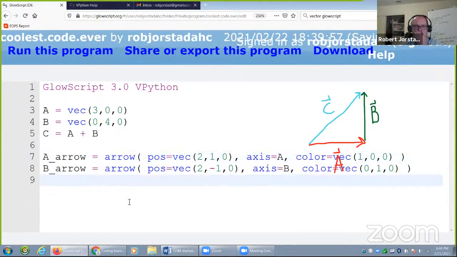All right, now I know I want the B arrow's position. I don't want it to originally be here. So one of the things I could do is change this. I could change it inside of here, or I could immediately do it right afterwards. Watch this. B arrow dot pos. So what does this mean? I mean position. So you're going to hear me say that a lot. Right here, this says go into the B arrow, look for the position attribute, and let's change it. I want to change it to be at the end of the A arrow. Well, where is that?